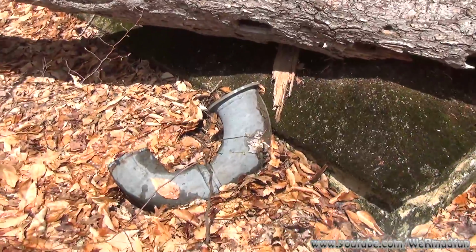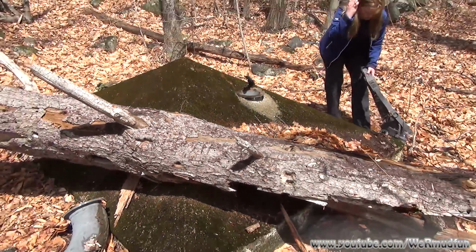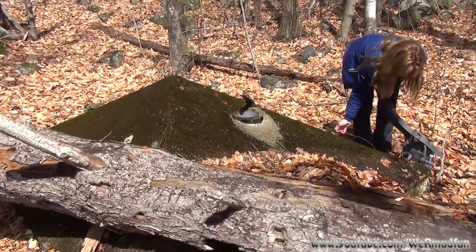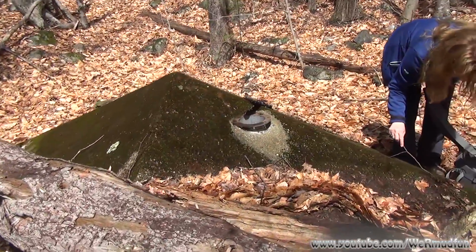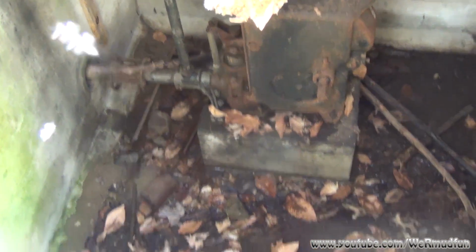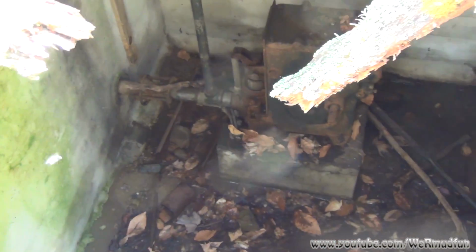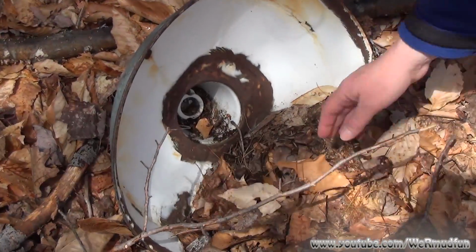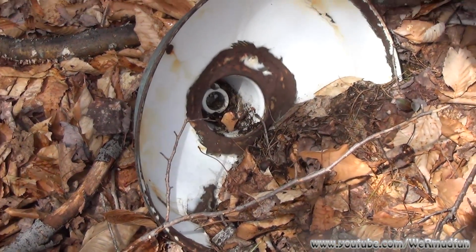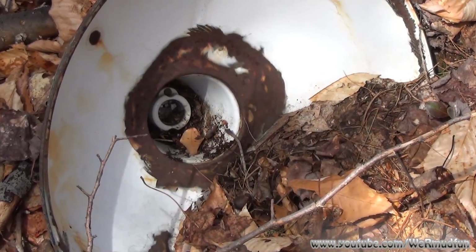Anyway, as we were bushwhacking, Cheryl ran across this, which appears to be some type of a water reservoir, I'm gonna say. Okay, it's some kind of a pump. What's inside of it? Mosquito City. I know. I'm gonna back away. There's too many mosquitoes. That's what's in it, though. Appears to be some type of a light fixture. There's a socket in there. I don't recall them having night skiing out here.